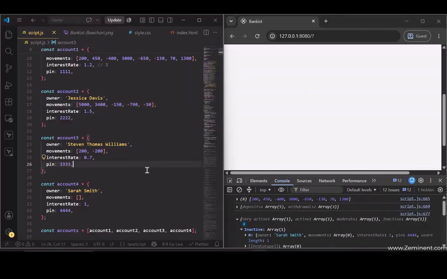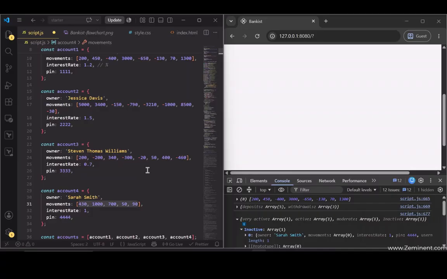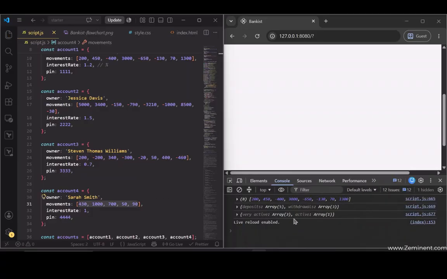Let me put these values back here. When I save it, this goes back to the original. So let's pretend that we are getting the data from a web API, from some database, for example, and then we want to very easily categorize, so group, these different accounts simply by their type.